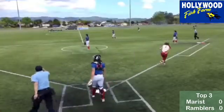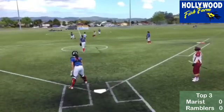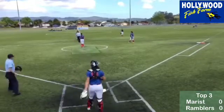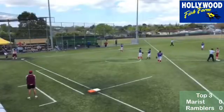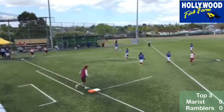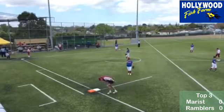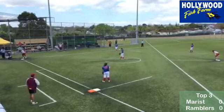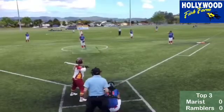That ball's driven deep to left field, and it'll bounce in for a hit. And that's a nice recovery from the left fielder, Tegan Haneda, after that ball looked like it had a chance to go over the net for a ground rule double, but instead she'll recover it and make sure that they keep the runner at second base. Still, perfect lead off for Ramblers. They already have a runner in scoring position, with the heart of their lineup now coming up. And starting it off will be Katrina Nukunuku.